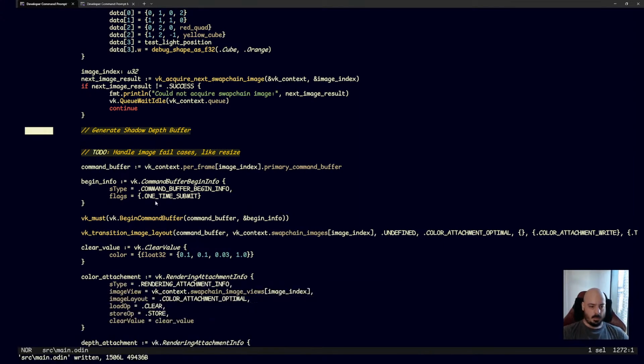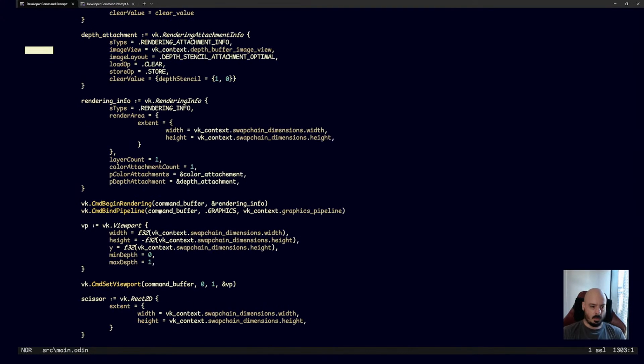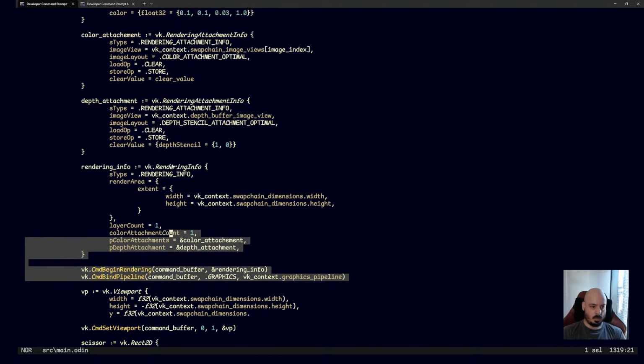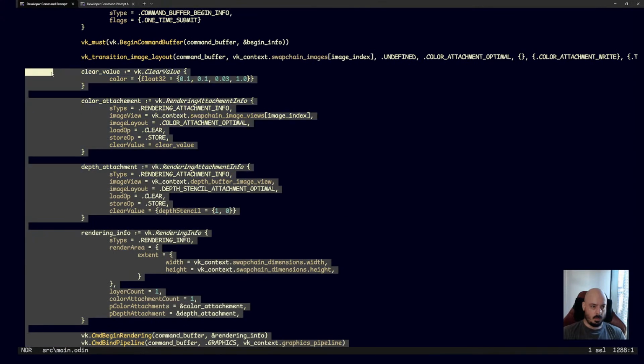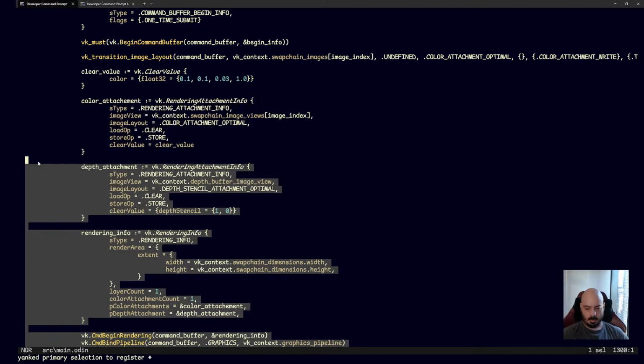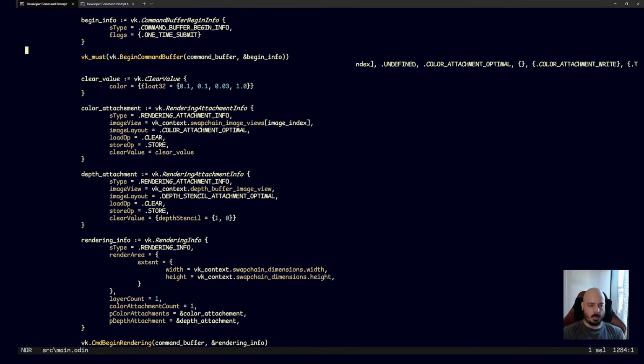I don't need to get the swap chain image because I'm not drawing to the swap chain, I'm drawing to a texture, right? So I think I could do something like this. Don't need a clear color. There's no color attachment, right? Or do I need a color attachment as well?